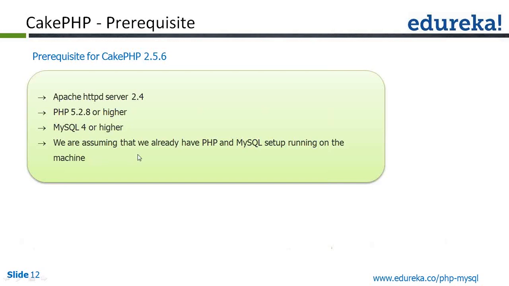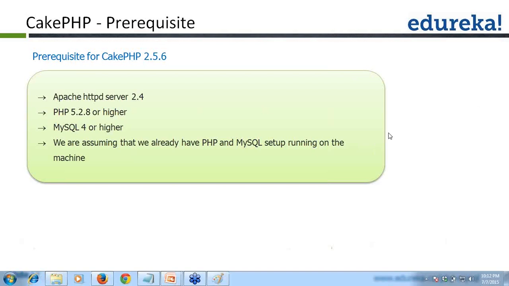We are assuming that we already have PHP and MySQL. When I use these terms, you should remember CakePHP is based on PHP. So the prerequisite is some basic knowledge about PHP that people only will understand hereafter. Till now, what we told is normal theoretical thing. What is MVC? What is PHP? What are the features? Why we need to go for PHP? But hereafter, some basic knowledge about PHP is required.